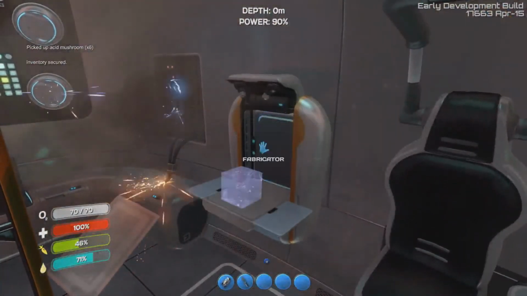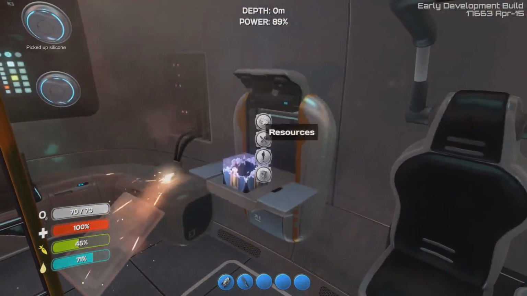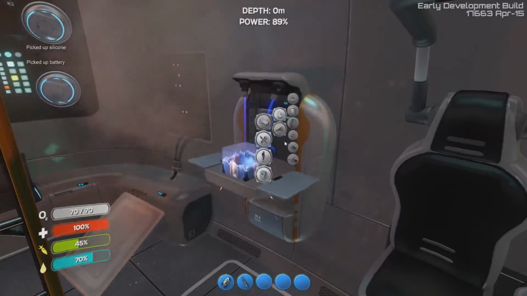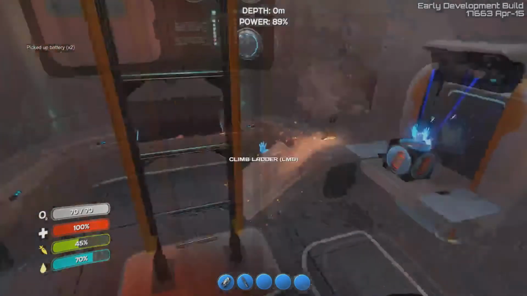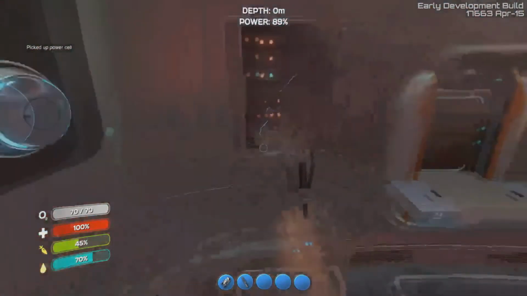So we use it to make silicone. We make 2 batteries. And then we can make our power cell from 2 batteries and silicone. I keep saying silicone. I didn't take out the titanium ingot, which was the other thing we need.